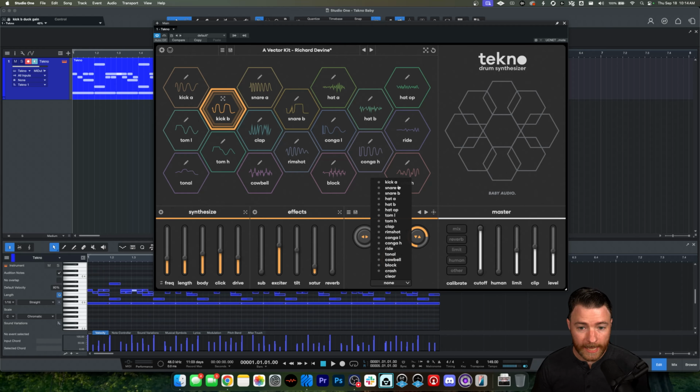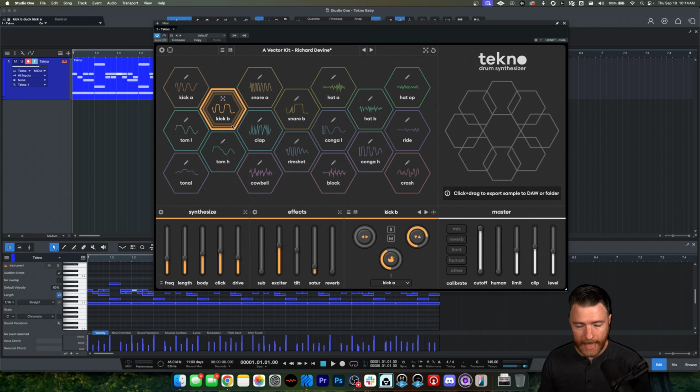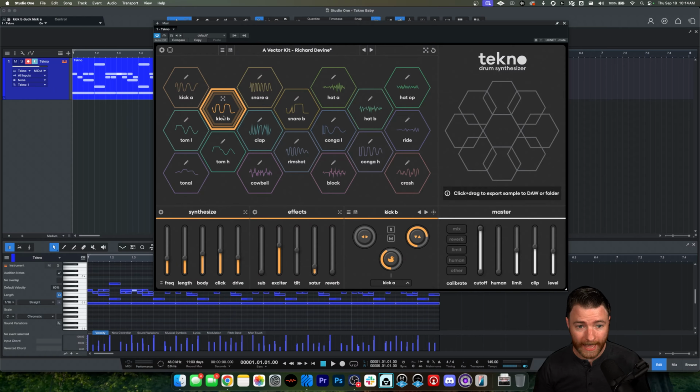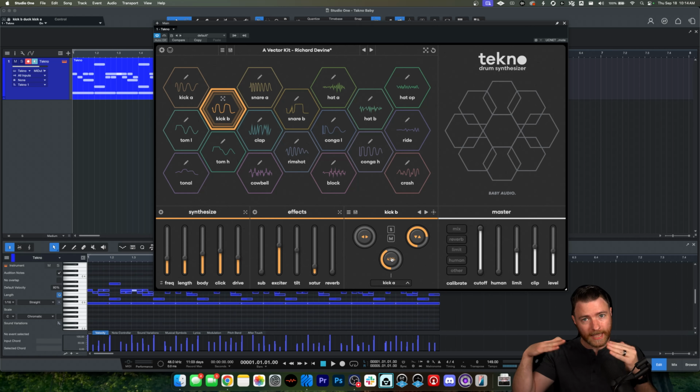So let's say kick A is happening, I want kick B to duck whenever kick A is hitting, right? So this is our trigger for the duck. What's going to get this one pad, kick B, out of the way is kick A. If kick A happens, it's going to send signal to kick B's ducker and be like, hey, get out of the way. It's my turn.